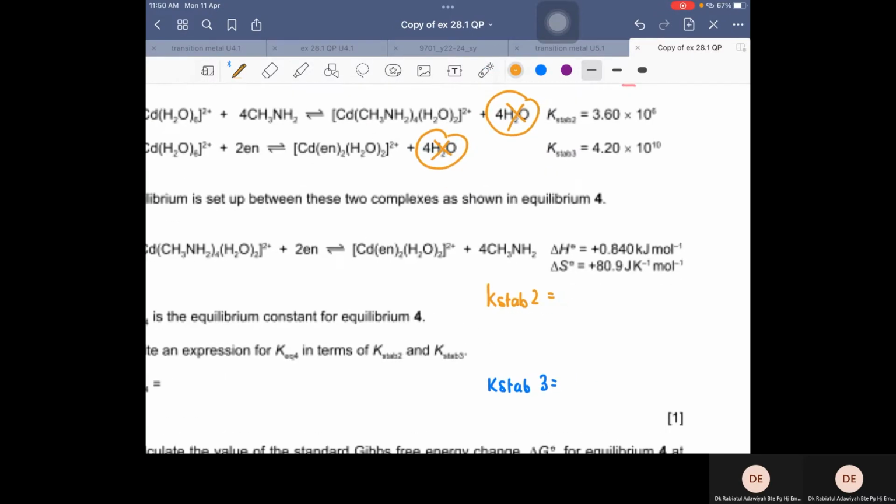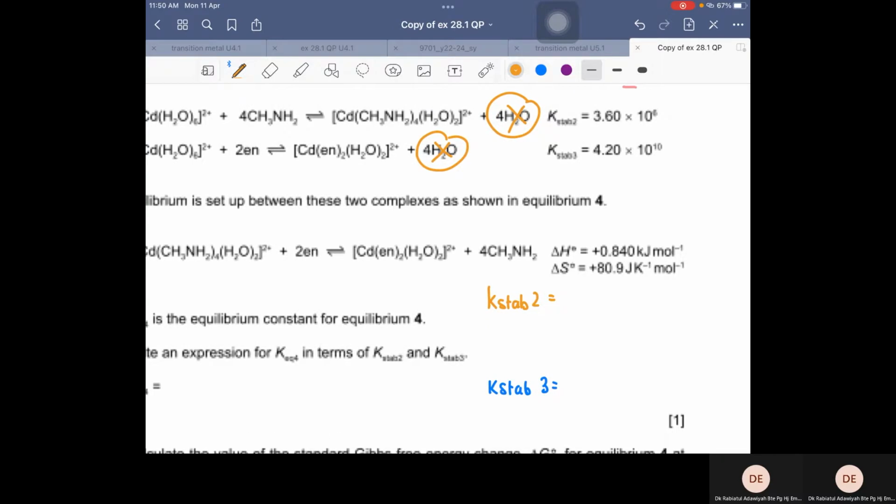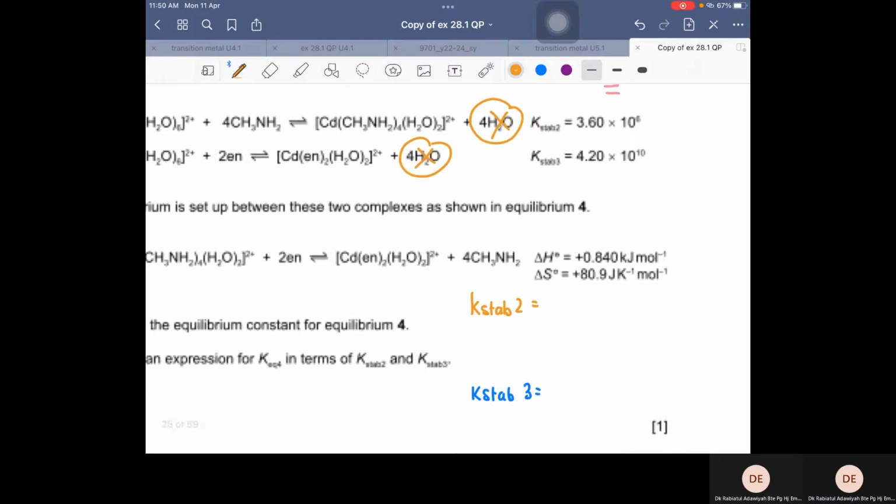My products. So this is where Daniel's question came in just now. We will now put in the charge of the complex inside the square bracket, because the square bracket now represents concentration. The square bracket is no longer representing the formula. It's now representing concentration. So let's try to do that slowly so we don't leave anything behind. H2O2, 2 plus to the power of 1, since there's 1 mole. Okay, let's do it together.